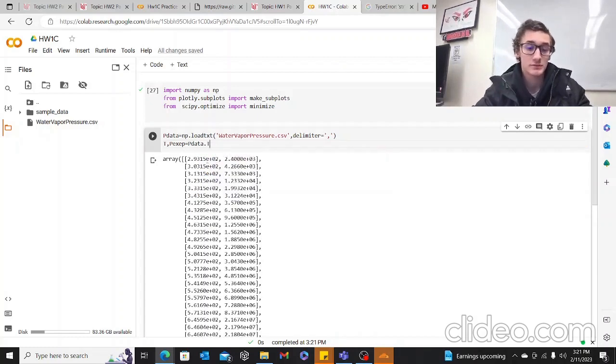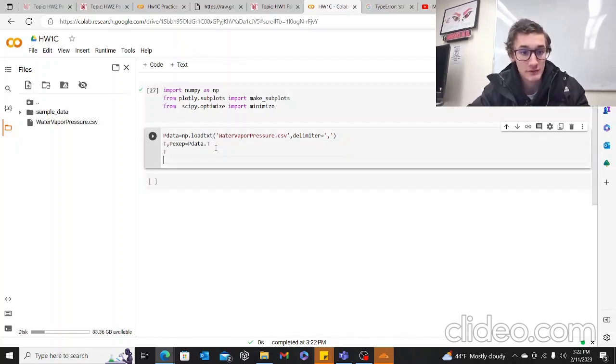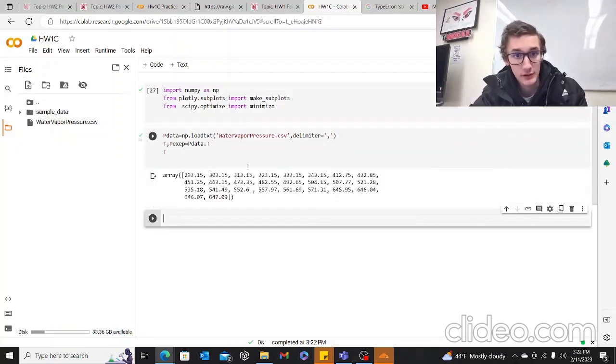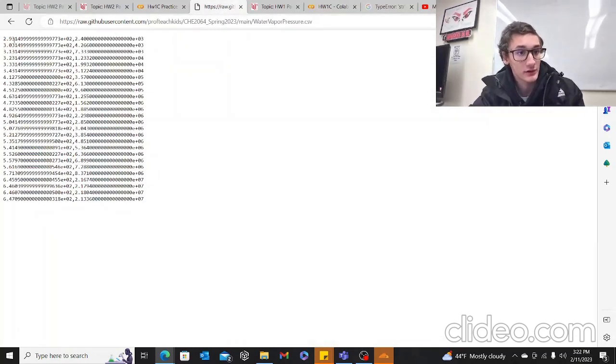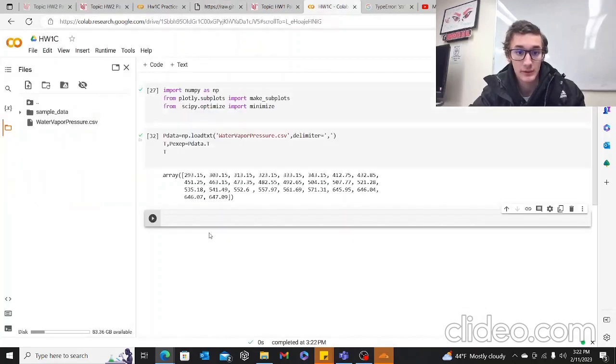This is because Python reads its files from left to right for the same variable. So for example, the temperature is only here, and otherwise it would break everything. So we want to do that there. Now we can check for T. We get 293, 303. You can go and check 293, 303. These are good. Those are right. All right, so there we go.